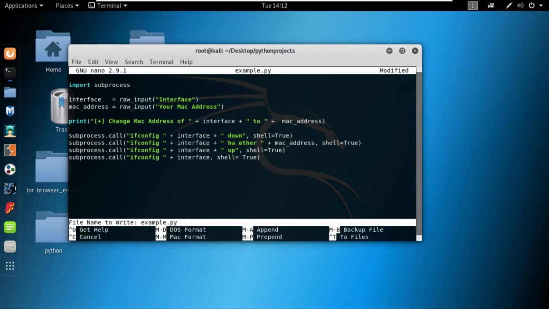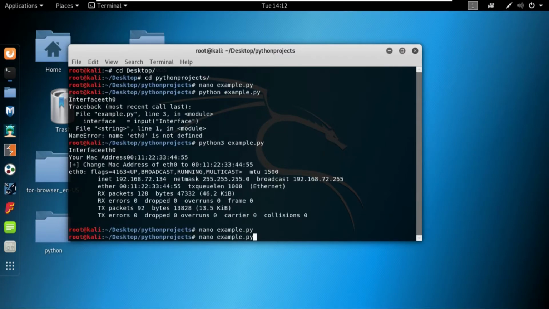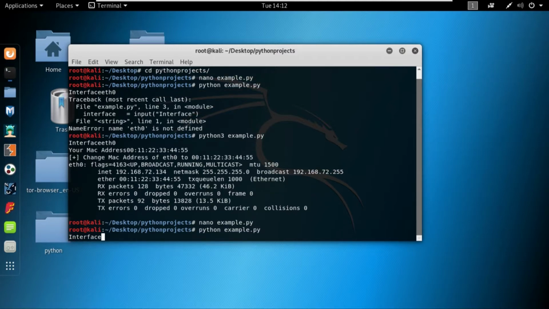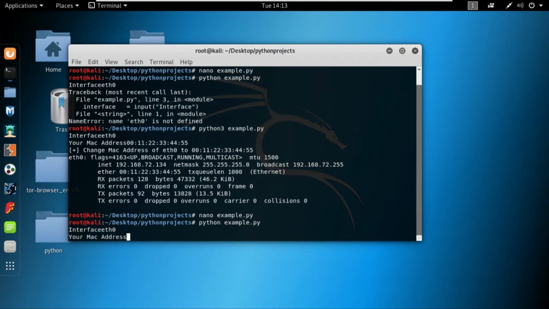And I will press save and then come back and run the program just with Python, which will allow me to run the example.py using Python 2. And it will ask for interface, and that interface would be eth0, and the MAC address would be 554433001122.